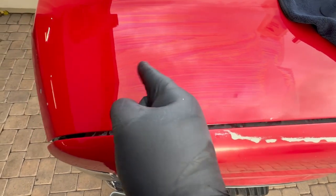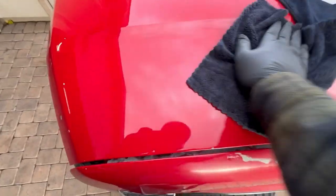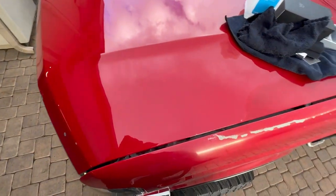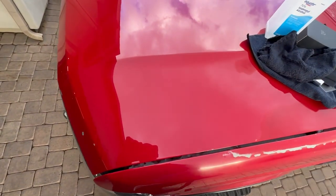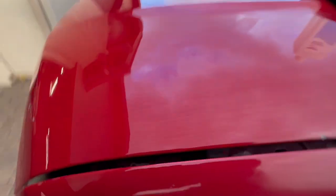You let it flash — it's supposed to look oily like that. I just read the instructions and I don't think we let it sit there nearly long enough — it should be on there for like four or five minutes. I'm going to reapply it, let it sit for about four or five minutes, and then wipe it off. It looks and feels really good but it doesn't look any better than the rest yet. After the recommended four or five minutes I'm going to go ahead and wipe it off.